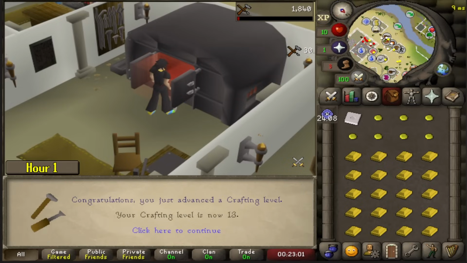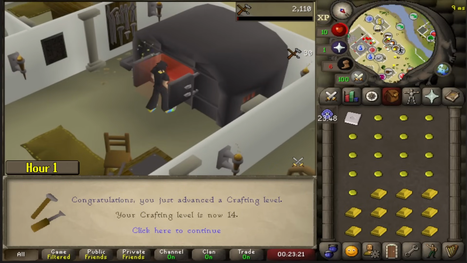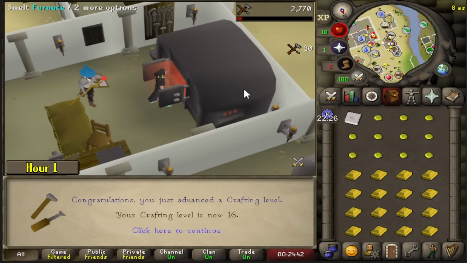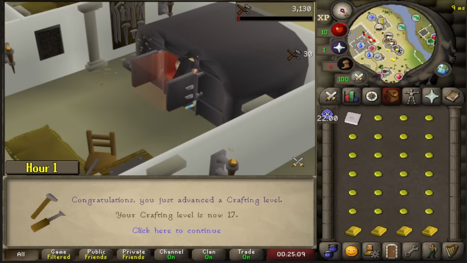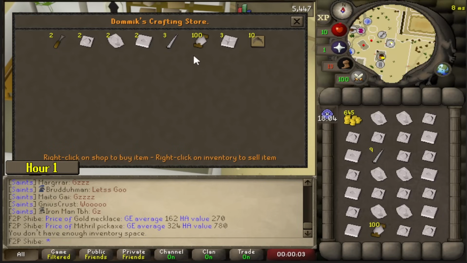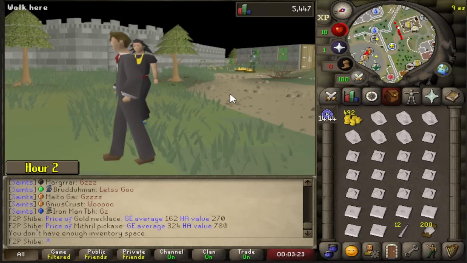The gold bars are 100 GP, and the amulets are roughly 150 GP. I would have had to train my crafting like this anyway, so it's a 2 birds 1 stone scenario, and it helps me get started out. After making all of the amulets, I made sure to buy out all of the random crafting items so that I could sell those for a profit on the GE as well.